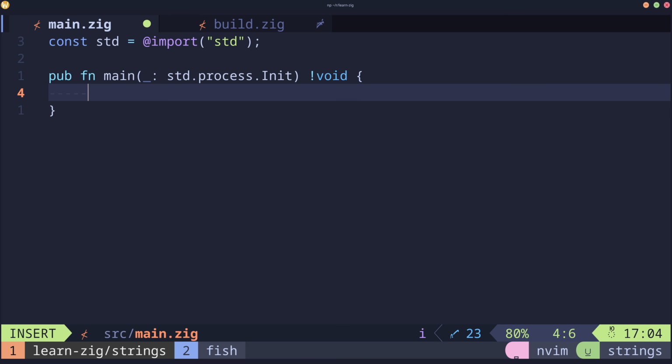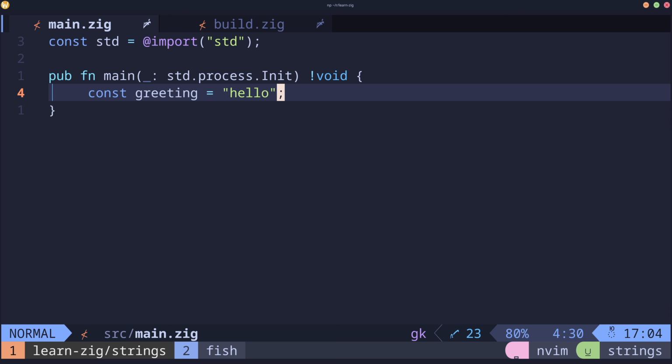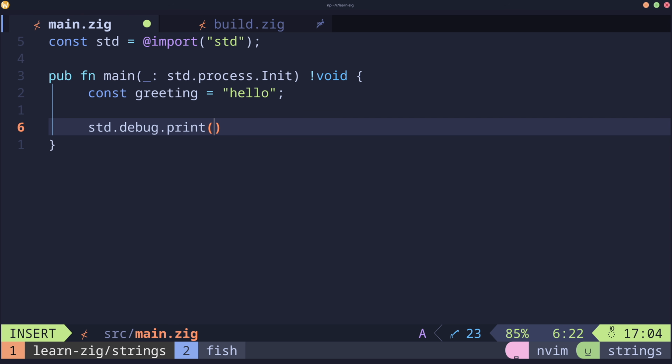We're going to go through 5 different coding examples today, and we're just going to start by defining a string and printing out some information about it. So let's say we have const greeting. This is going to be our string, and hello. So this looks just like a string in any other language, right? It's just greeting, hello, nothing too fancy. So now let's actually print some information about it, maybe the type or things like that.